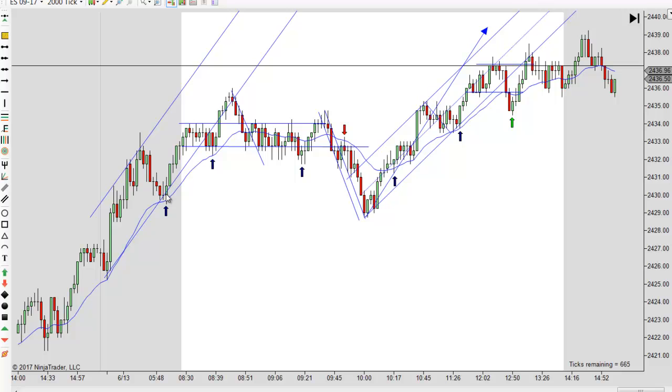First trade I saw was this second entry right here. Notice we're moving up. We get a pullback, first entry. We pull back. Actually, the second entry is right here, but we get back to where you would expect the trend line to be right here. And you actually went lower first and then turned up.